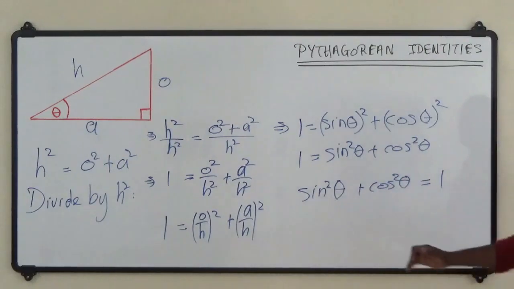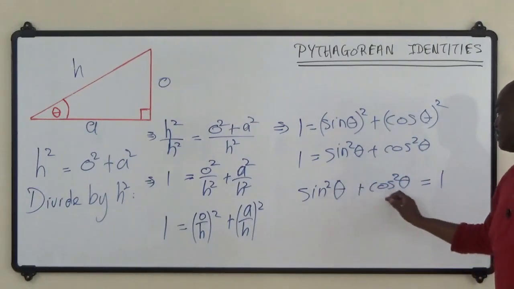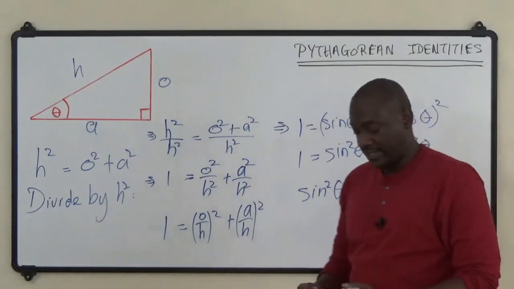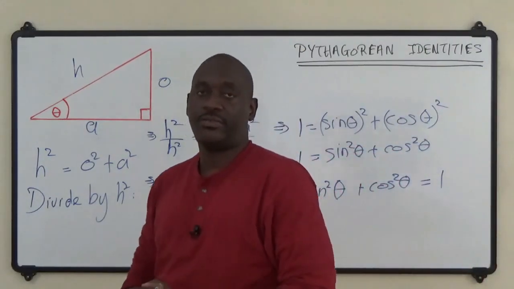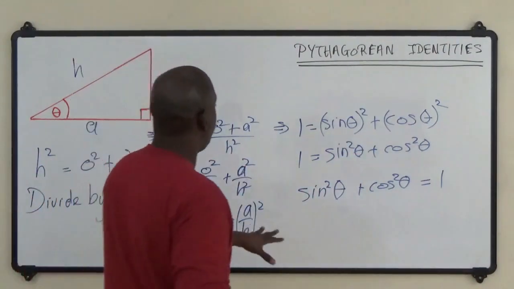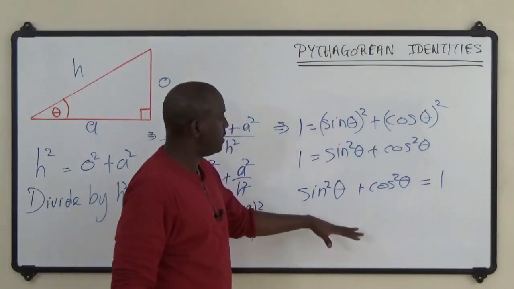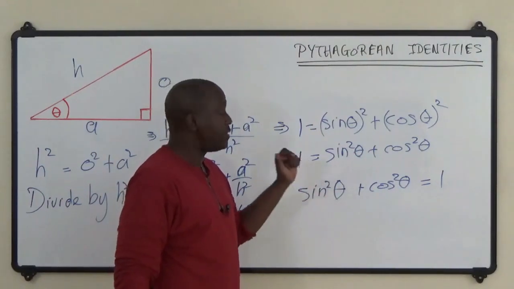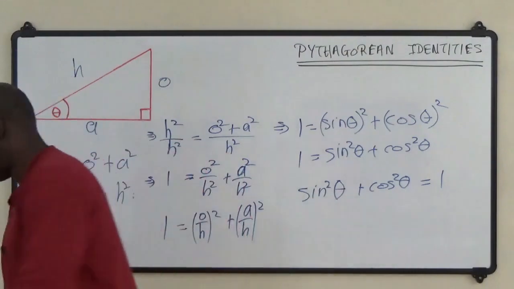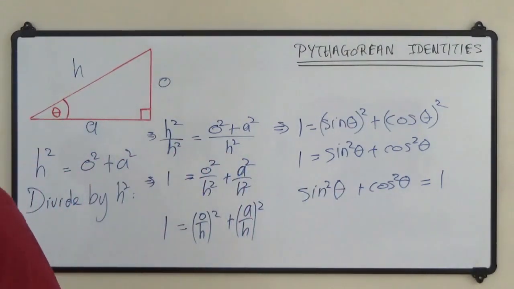So now it doesn't matter, of course, whether I put cos squared plus sine squared or sine squared plus cos squared, because we know that addition is commutative, meaning that the order doesn't matter. Cool? So whatever you prefer to put first in terms of the order makes no difference. So that is the first Pythagorean identity. So we could tuck that into the corner here as identity number 1.